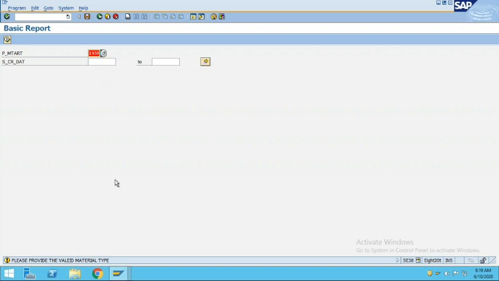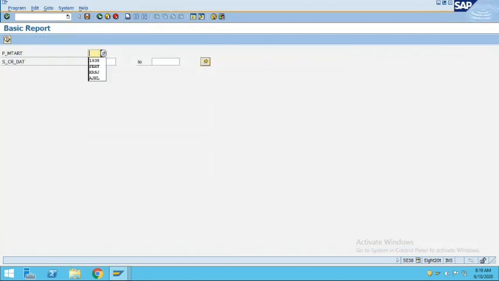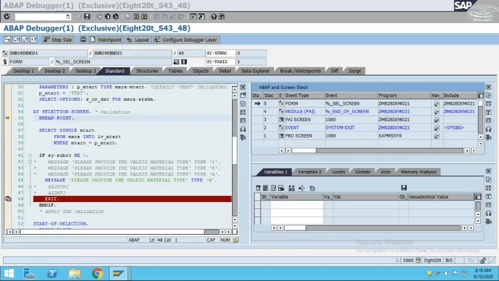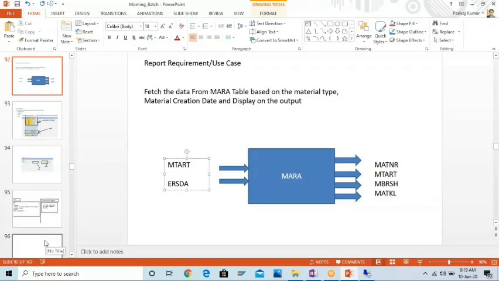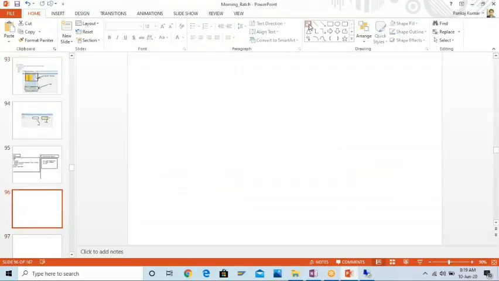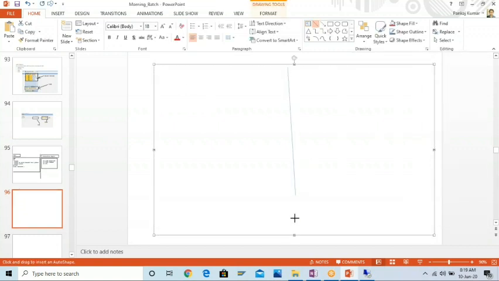And if you once again press F8 or enter, what it will do, it will start executing from that point onwards. It will not execute from the beginning. But if we are going to change something over here, right, if you just do some changes over here and press enter, it will start from the beginning. Okay, so that's the difference between information message and the warning message. I will note it down over here for a better understanding, right?